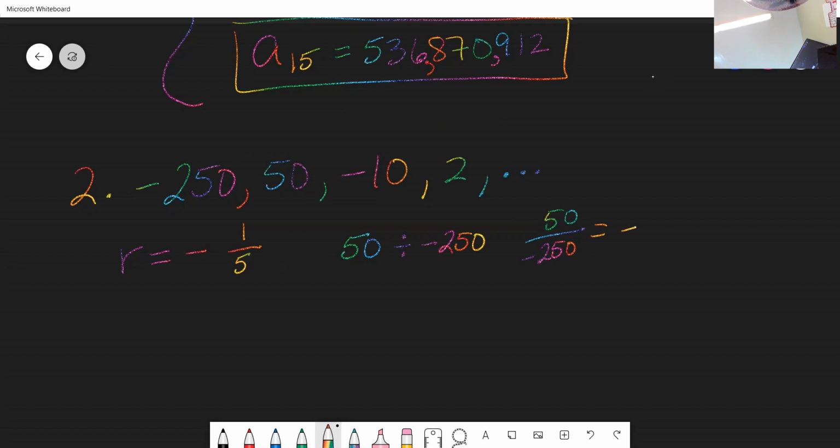I did that in this case because on my sequence, my 250 was negative. That's why I put it there. If my 50 was the negative one, I would have probably put it in the numerator. So we know that 50 is smaller than 250. So I would add a decimal. 250 doesn't go into 50, so that's 0. But 250 goes into 500 how many times?